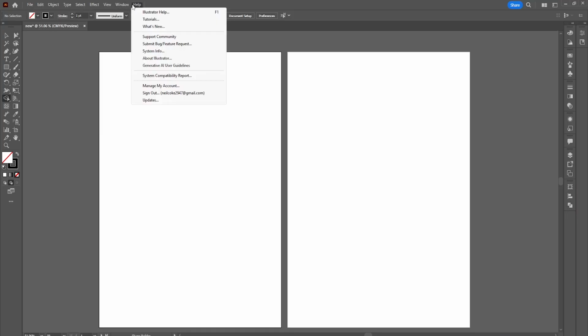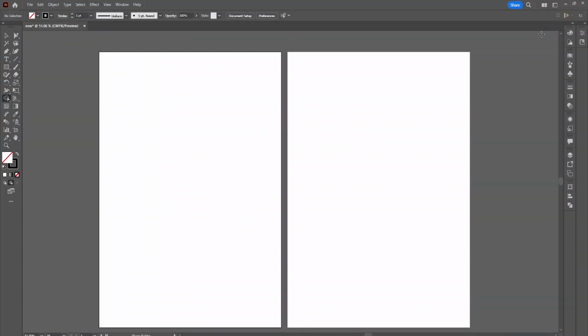And the last one which we have is help. If you want to get help from Adobe Illustrator or directly from Adobe, you can select Illustrator help, tutorials, and all of that info. And if you want to check on updates, just click on that. It will take you directly to the Creative Cloud desktop, and from there, you'll be able to see if an update is available or not. Okay, it also lets you see what type of updates are available.